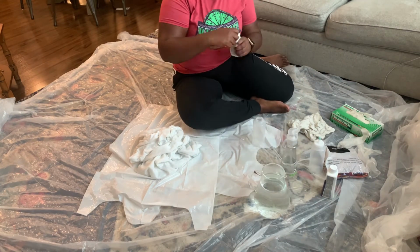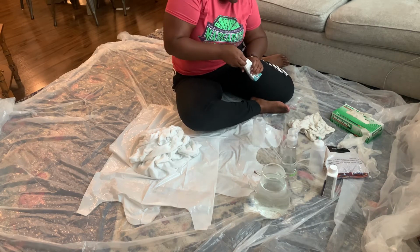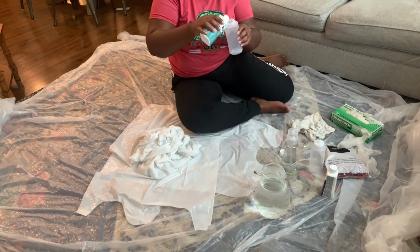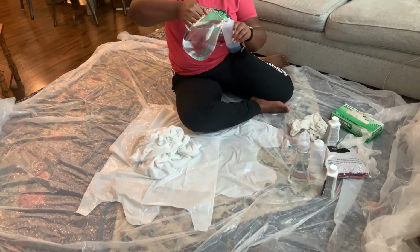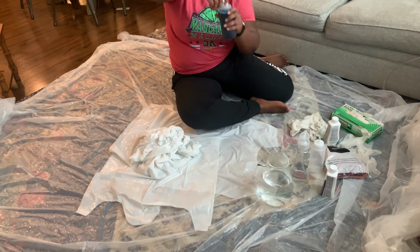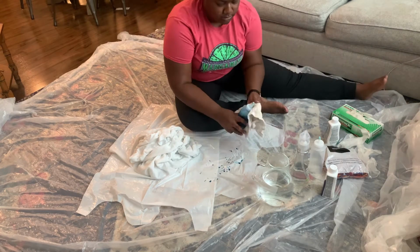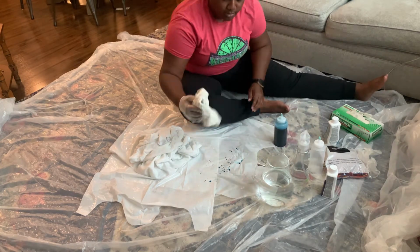So I am preparing the dye. I'm doing one sweatshirt, so I'm putting the dye directly into the squeeze bottle. But I would advise you, if you're doing a set or you want the dye to be the same color across multiple items, then you should probably put the dye directly into a larger container, maybe even the pitcher. I made a mistake here. I definitely should have put my gloves on before I started shaking up the bottle.